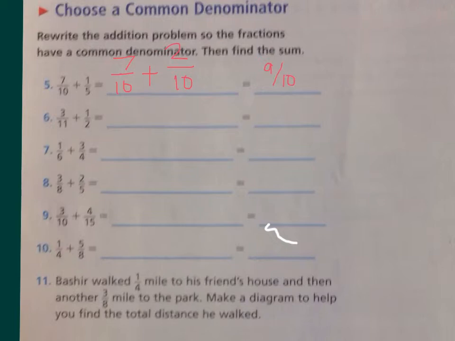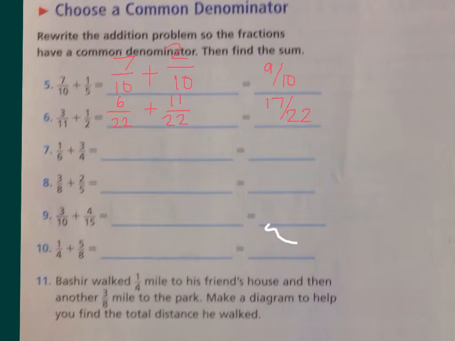Congratulations. Good job. Now, 3/11 and 1/2. That one's a stretch. There's not really anything that is more common. The common denominator is 22. So that's going to be 11 times 2 is 22, 3 times 2 is 6, and we're going to add that to 1 times 11 is 11, 2 times 11 is 22. So you're just going to add straight across now, because once you have a common denominator, you can do that. 17/22nds.